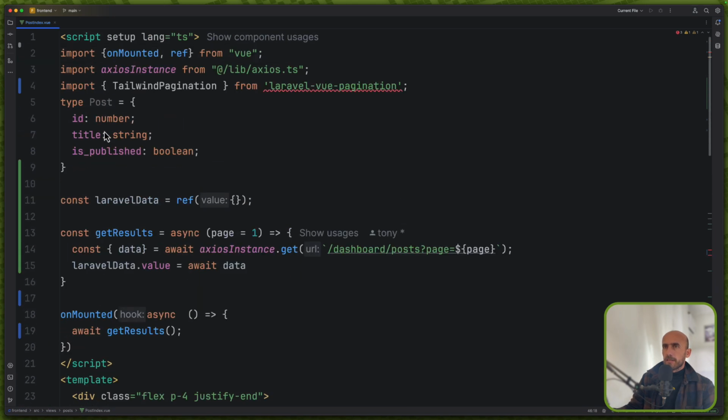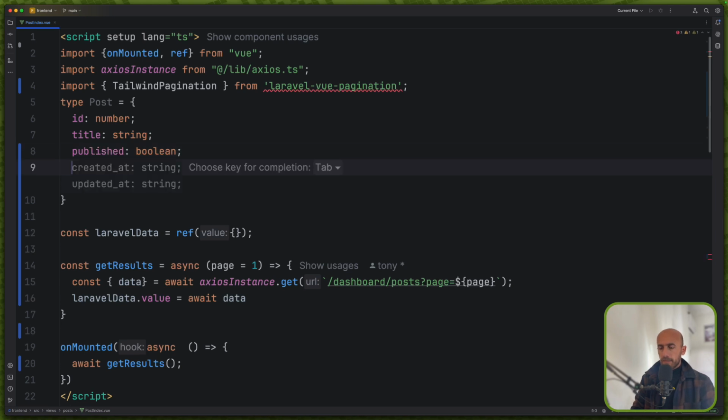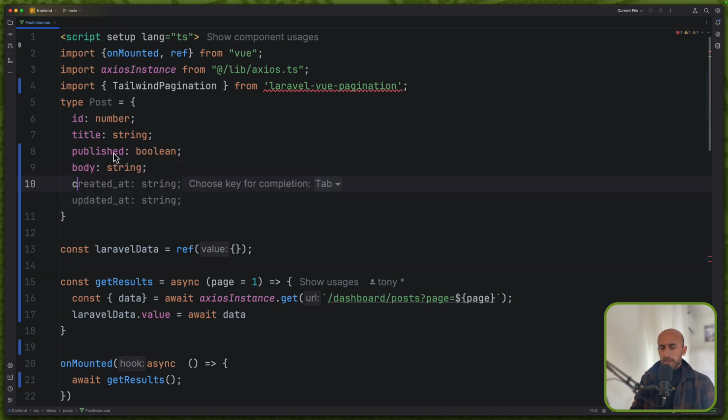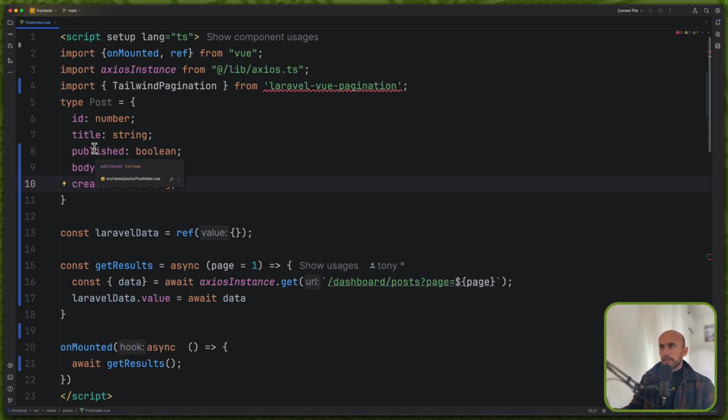First, in the post, I'm going to add the ID, title, and let's say just published, which is a boolean, also body, which is a string, and the createdAt, which is a string, but createdAt is like this, and we don't have an updatedAt. I think we are okay like this.